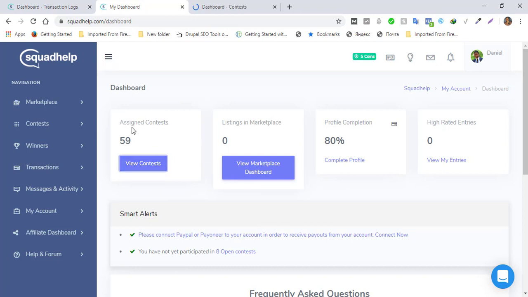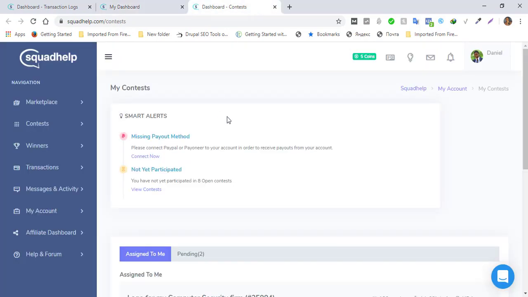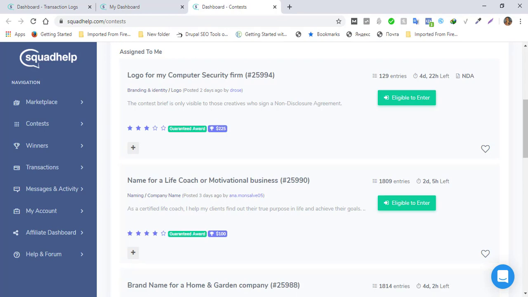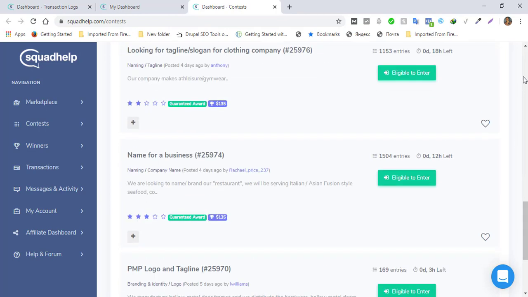So you go straight to the contests assigned to you, and try as much as possible for your profile completion to be between 70 to 80%. See, these are the assigned contests here, so you can keep on clicking on it, and these are the ones you are eligible for directly. It takes you straight there. See, that's it.